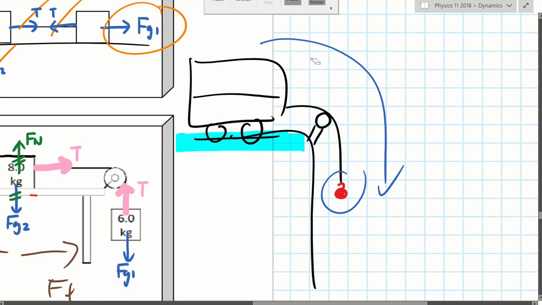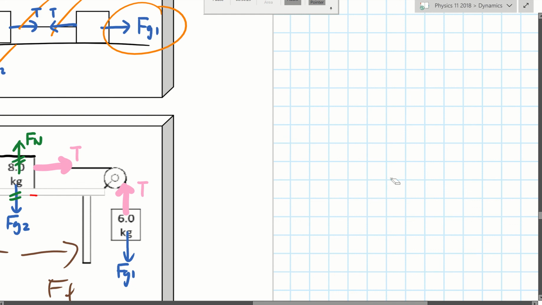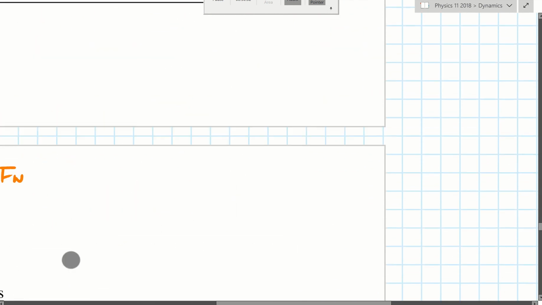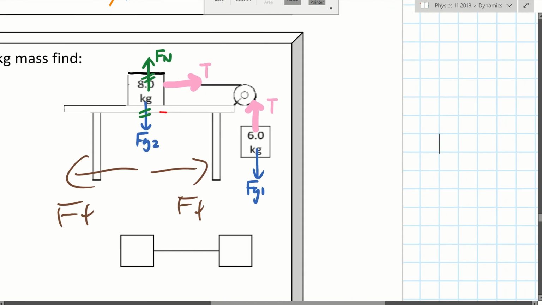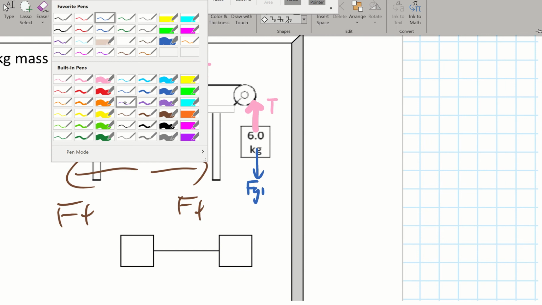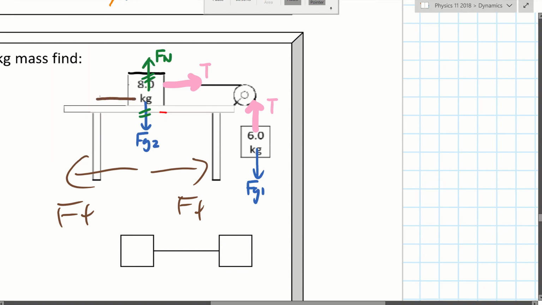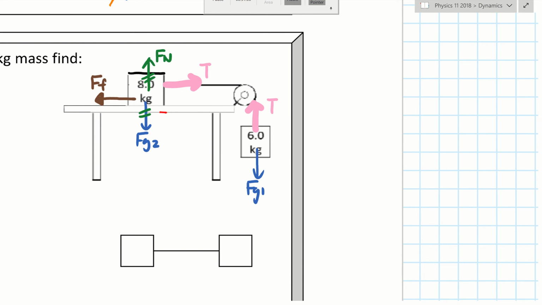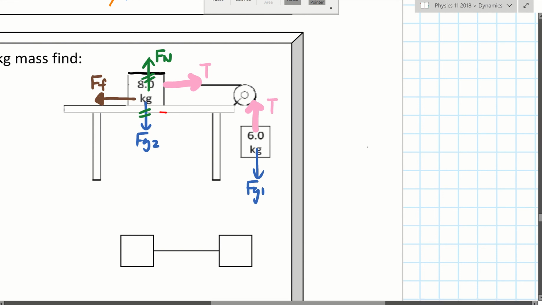If there's no friction, it is ridiculous. Luckily, you think this is ridiculous because there's always friction. Thank God for that, right? So if there is friction, which way would friction point? You should already guess that, because I said the system goes this way. Friction is always opposite to the direction you want it to go, which for the 8 kilogram box is the right-hand side. So friction points to the left-hand side. Here is the free body diagram now in completion.